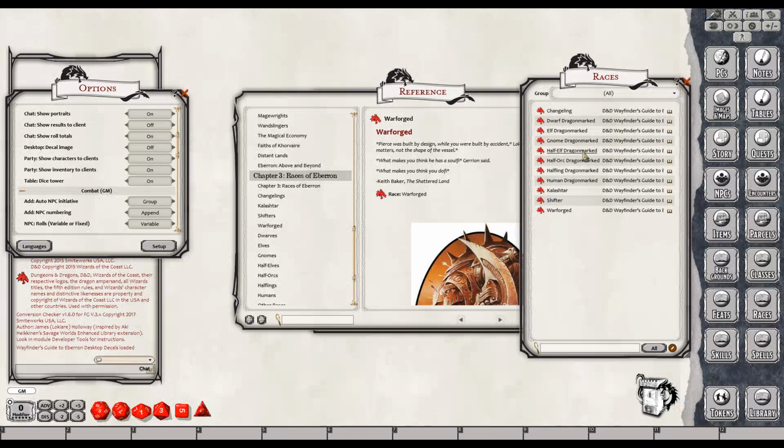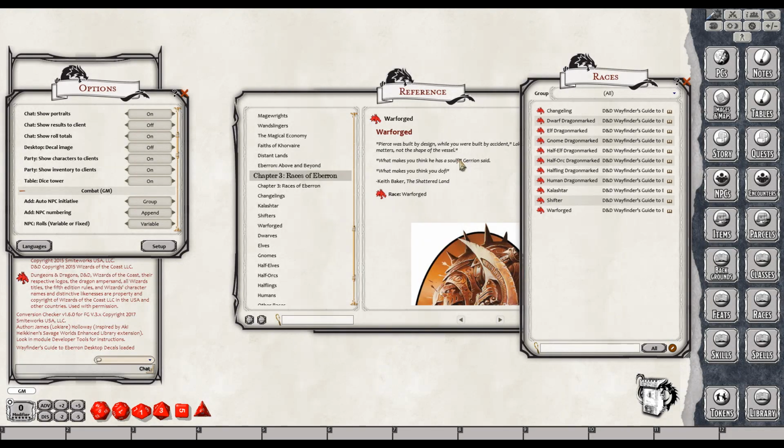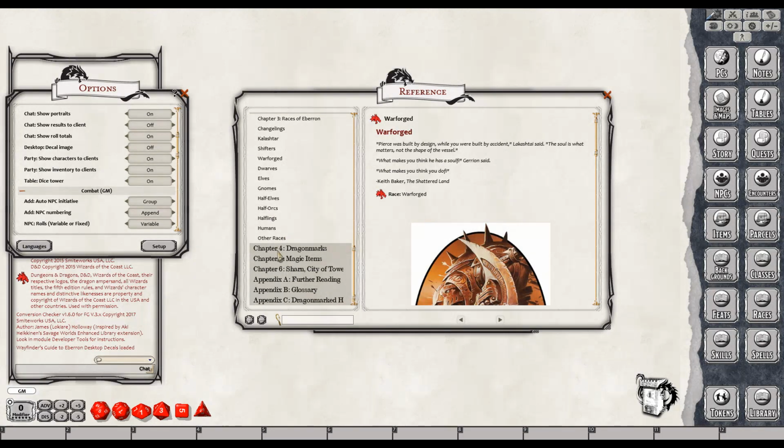Let's see. I think maybe the human has a lot. Let's look at that. So if you go to human, that's here. The subraces for the human. Yeah, there's 5 different ones, 5 different marks, dragonmarked for humans. So I think overall there's 24 subraces and 4 new races. So I think that's right. So those are all in there.